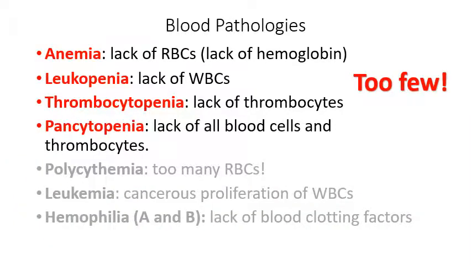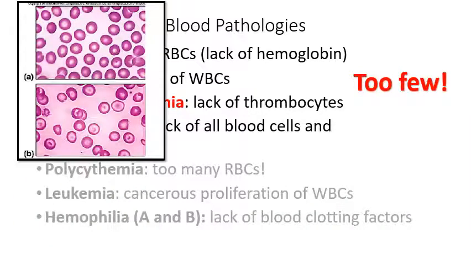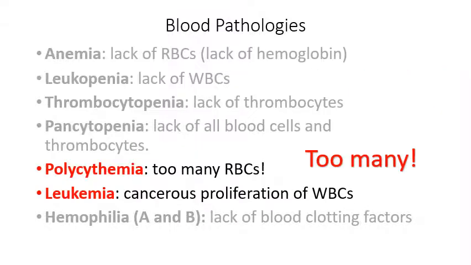These are too few cells, right? So this is normal blood, and then down here on the bottom, you see anemic blood that has fewer red blood cells. It's a little bit difficult to tell whether they're too many or too few because it has a lot to do with how you prepared the slide. You have to be a real expert at making a slide and then looking at it to see what it means. But anyway, that's kind of what it looks like.